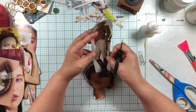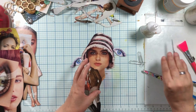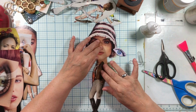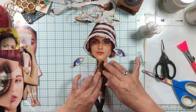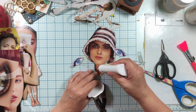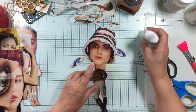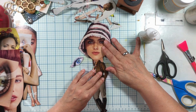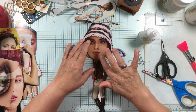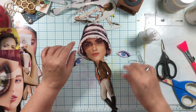All right, now we need to cut out this girl. And I will be right back. So we've got our big head out and I cut down into her neck area. So we're gonna just stick this girl on here. And you can glue either side of it. I don't really pay much attention to which side I glue. Kind of try to get it in the middle beneath her mouth so it's somewhat centered, but I don't need it to be totally centered.